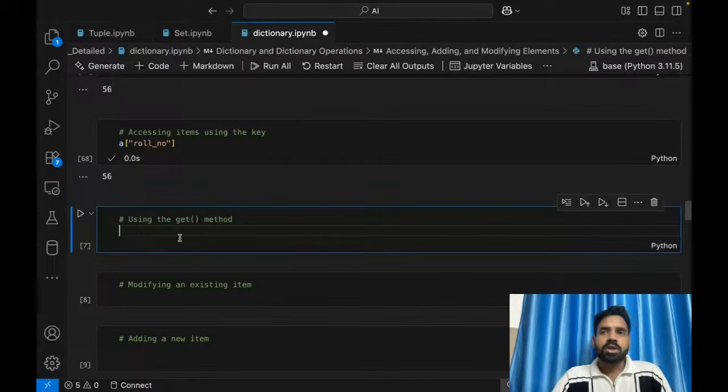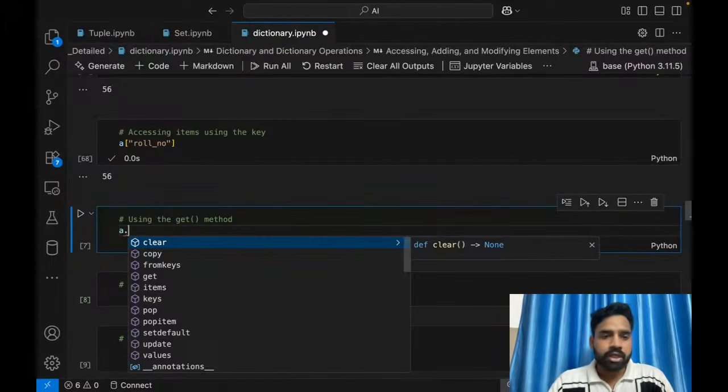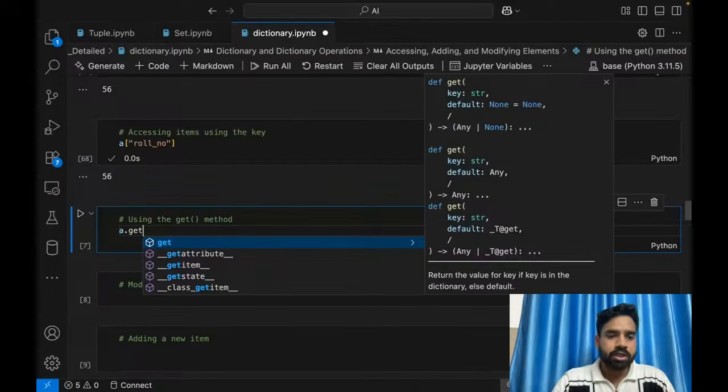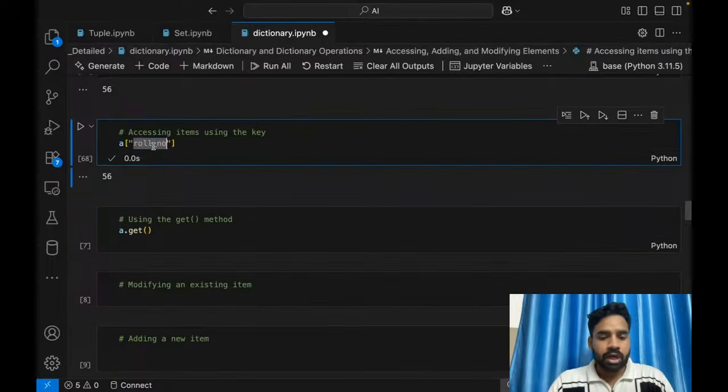Suppose I want to fetch a particular value not with square brackets but with the get method. What do I have to write here? The dictionary, dot get, and which particular key I want to fetch.